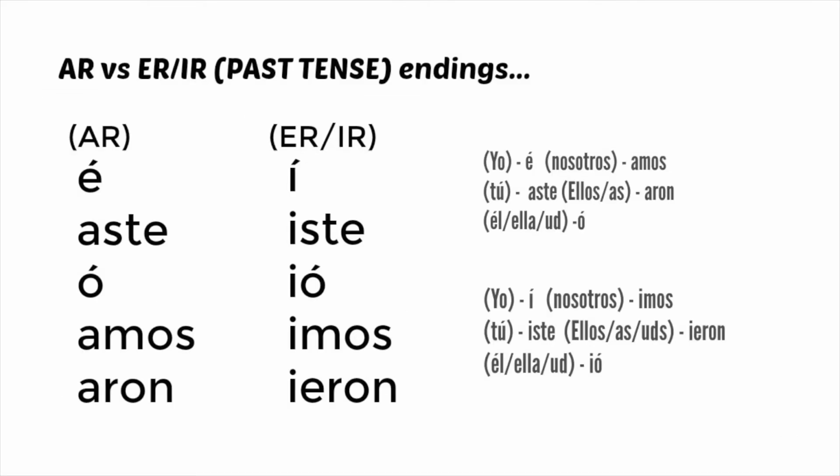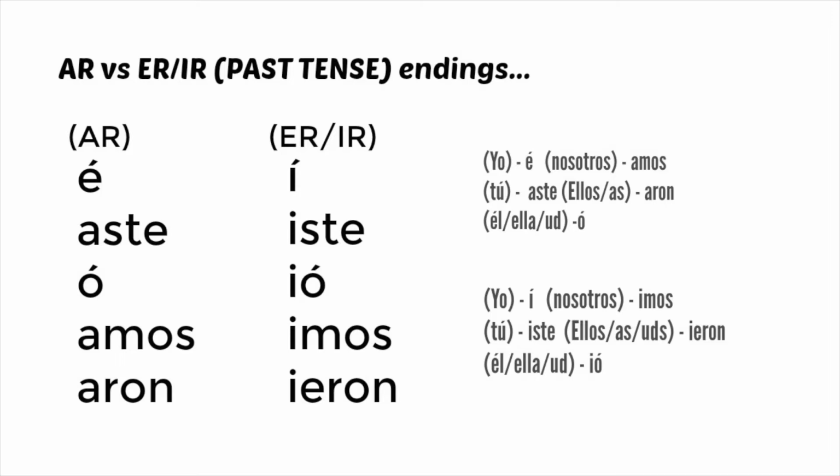Now let's go ahead and take a look at the past tense. So what do I mean by past tense? For example, if you say, I speak to my mom every day, that's present. I spoke with my mom yesterday, that's past. So let's go ahead and look at the endings for that.